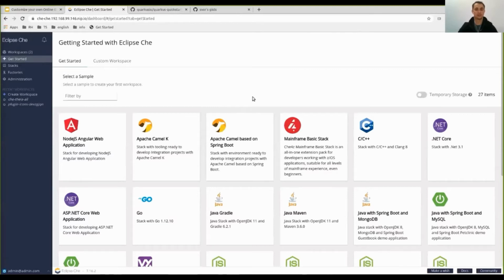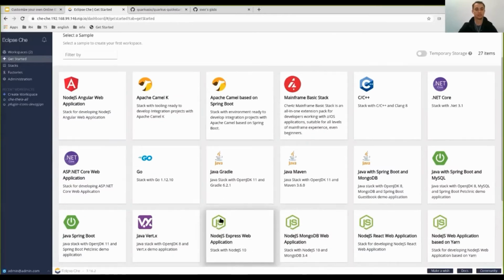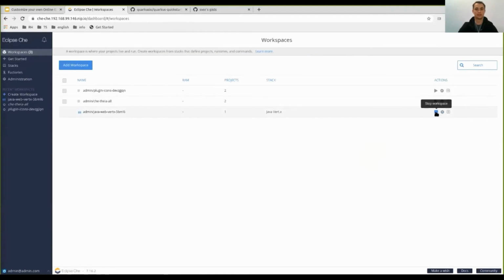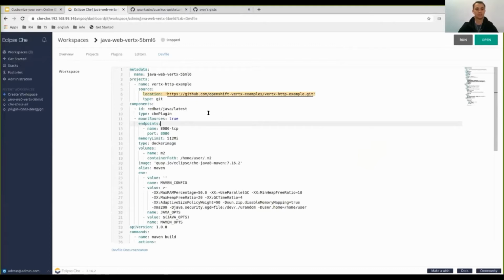And to start setting up an environment, it is easier to start with an existing Devfile. For example, I'll choose the Java Vert.x Devfile. And I'm going to open the configuration window where I have the file editor, and in this editor I can change this Devfile. So let's start doing it step by step.